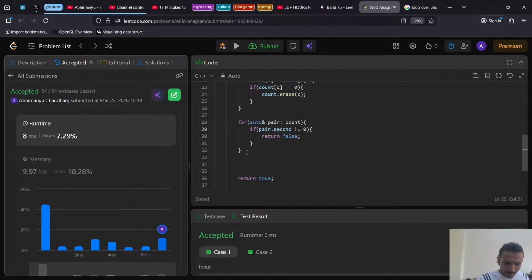Using a hash map, we can count the number of times a letter exists in both strings. We did this already, comparing whether the counts are the same. Now we're using sorting: sort both strings and compare if they are the same. Let's try the next approach for this problem.